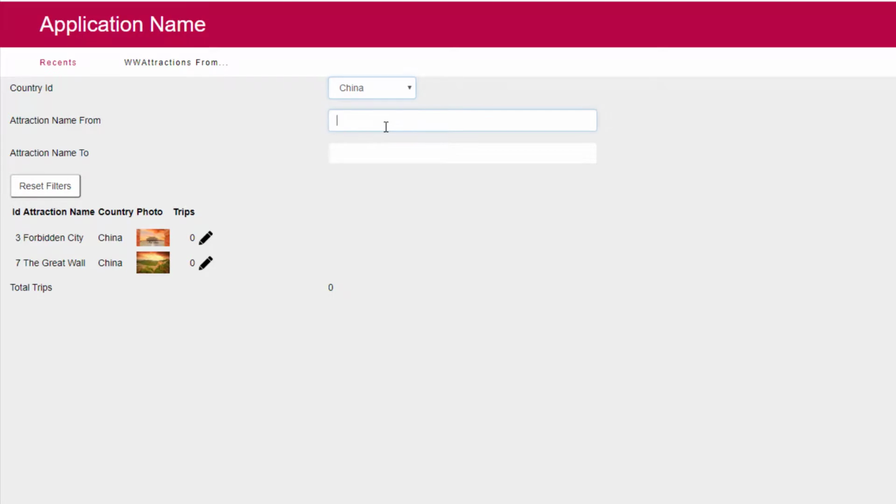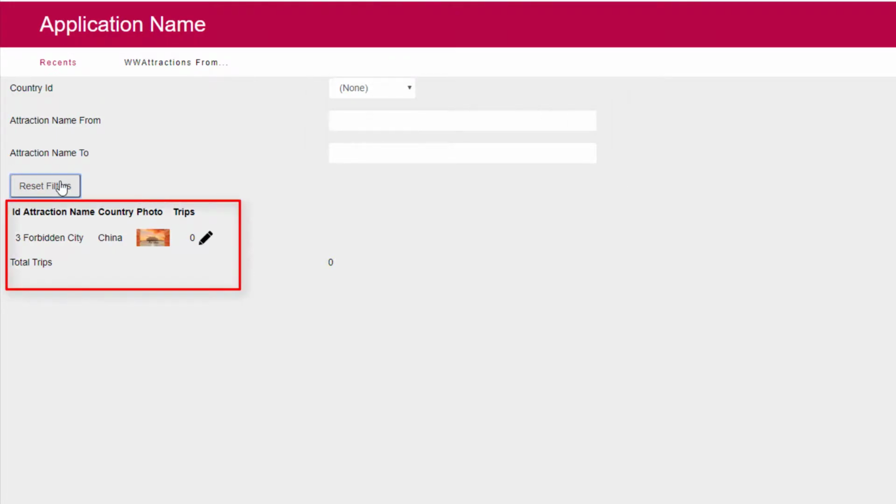We'll enter, for example, the country China, and we'll filter the attractions from A to J. Now we click on the Reset Filters button, and we note that the filters are empty, but the grid is not updated. This is because the grid has not been ordered to be updated. How do we do this?